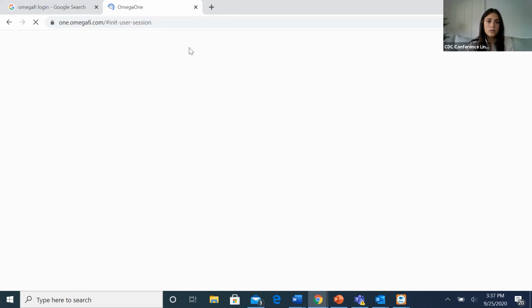So once you click on My OmegaOne and it loads, you'll see that we use this to communicate with all of our members. We use this to post on our wall. We use this to store all of our files. This is just the general hub that we use as TriDelta to communicate with our members. So this is going to be very important and something that I would definitely recommend checking every single day.